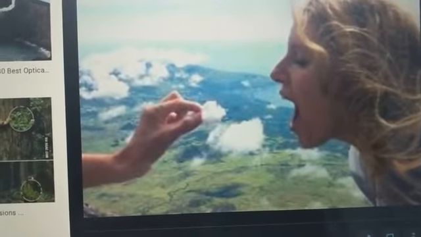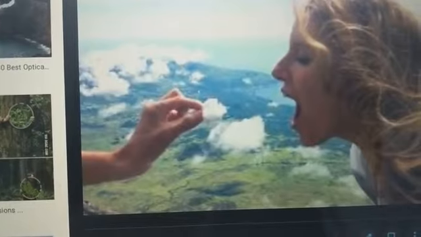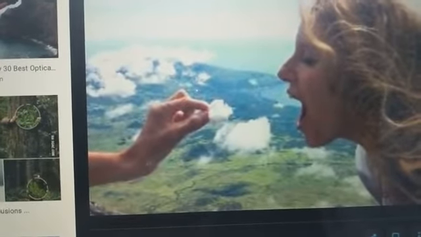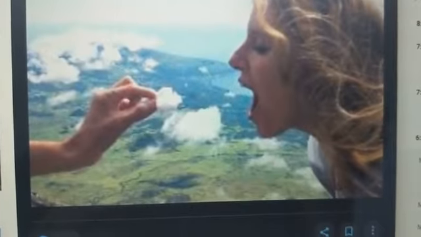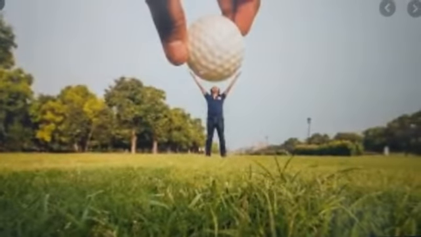So this one is called forced perspective. You can do a lot of different ones, but forced perspective is probably the most used. It's probably the most common. People that even are going on trips and stuff will do this one just for fun. So I'll show you a few examples of forced perspective, and then I'll show you a few other ones. Here is another one with forced perspective.